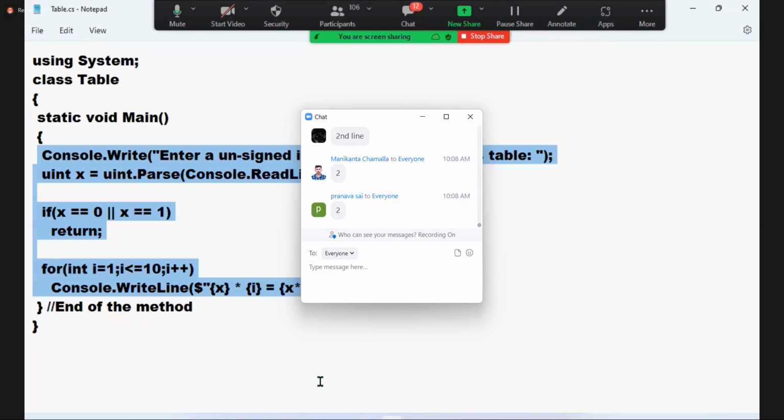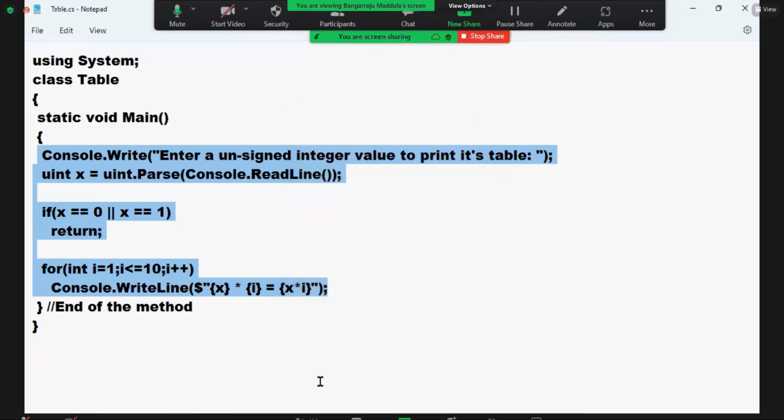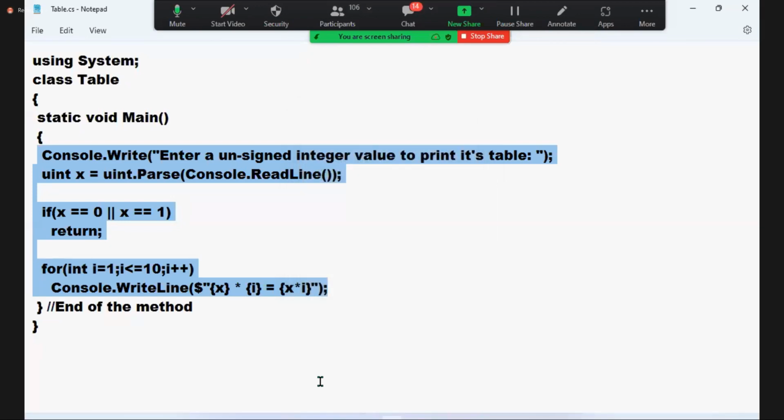Why the second line? Because on the second line you are trying to convert this into uint. When you perform a conversion, as I explained last class, the value should be compatible with being converted. -5 is not compatible with being converted into uint. That's why you got the error.